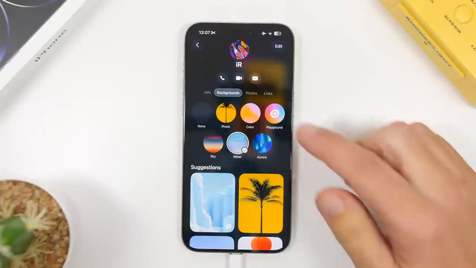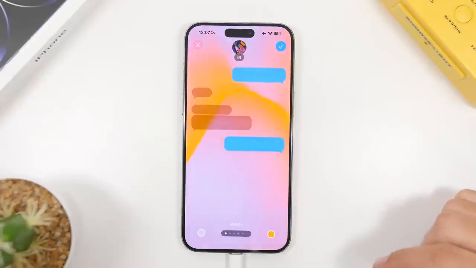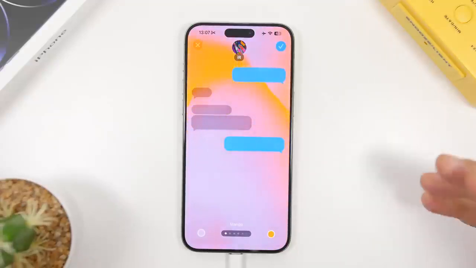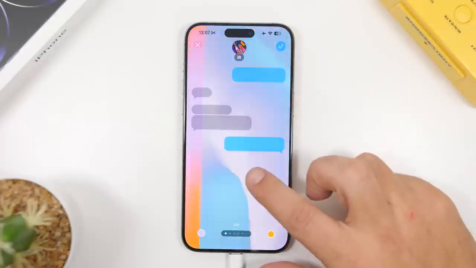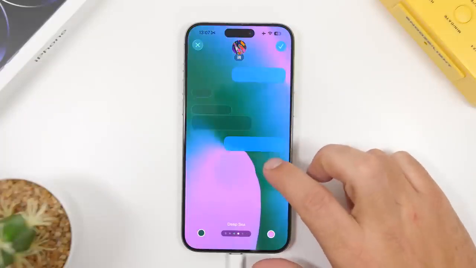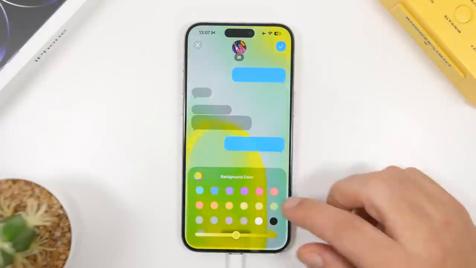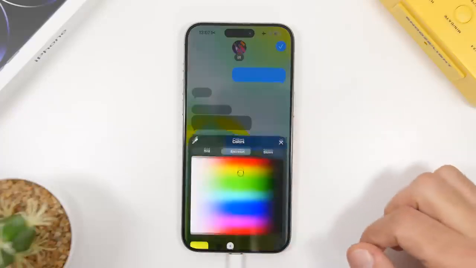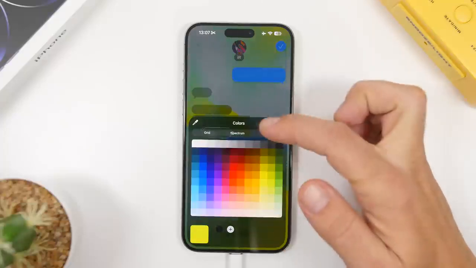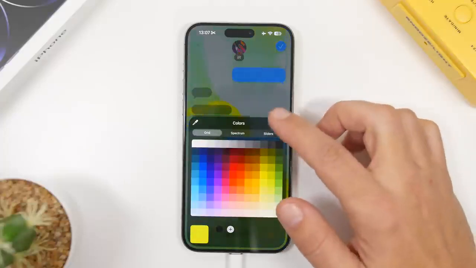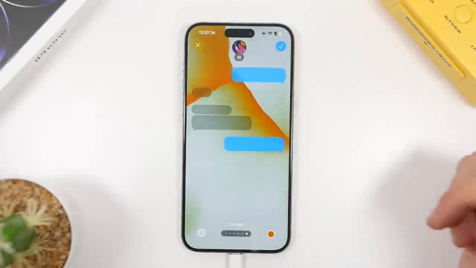But did you know this, that when you go to color right here, you will have these two little buttons right here. That allows you to customize the colors of that wallpaper. So we have this wallpaper right here. It has an animation. We can swipe like this to switch between different colors, but you can also tap here and then choose your own custom color. So we'll have a bunch of colors here. You can tap here to go to the spectrum here, go to the colors, or go to the grid and just pick any color you want and then combine those two colors to actually create your own wallpaper.